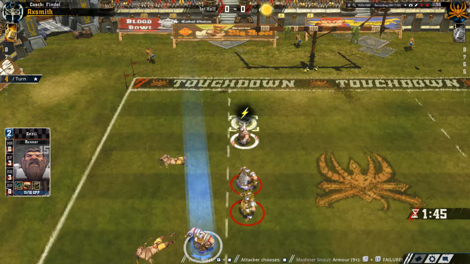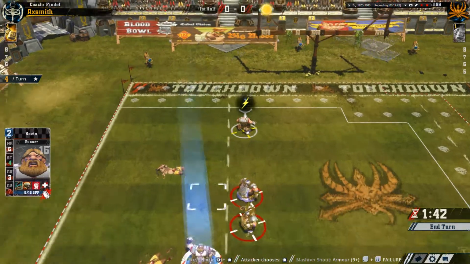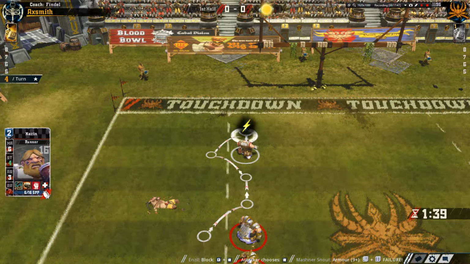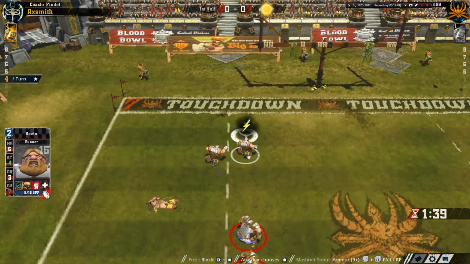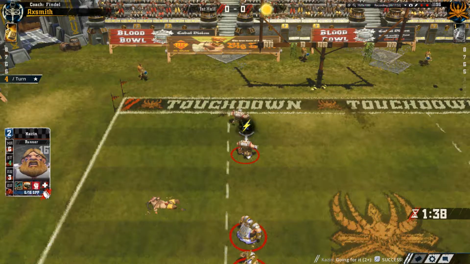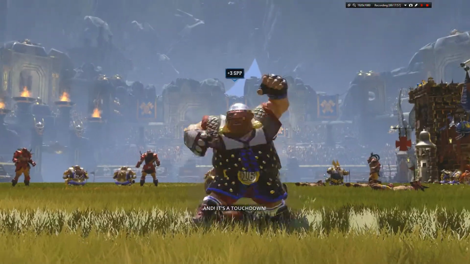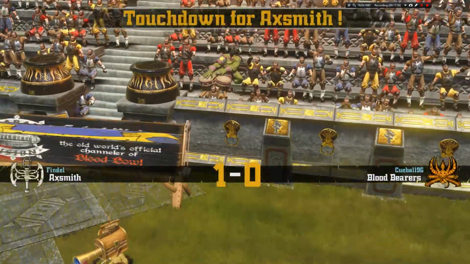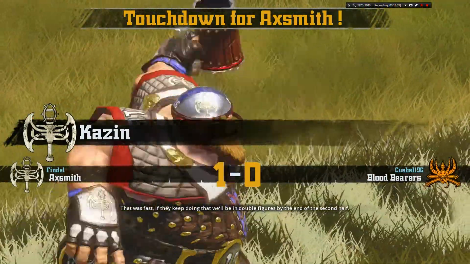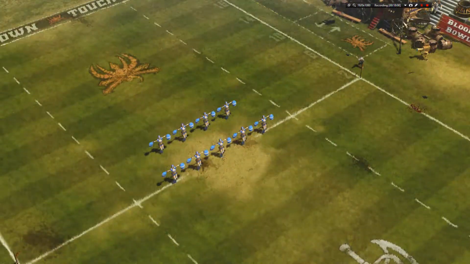Yep. So I could go for it, and I might. What I'm going to do is I'm going to get down here. The first one, I succeeded. The second one, I did not succeed at the first one because I re-roll. Fast. If they keep doing that, we'll be in double figures by the end of the second half. Had that failed the re-roll, we would have dropped the ball and the turn would have ended anyway.